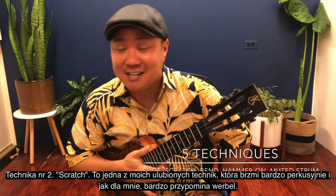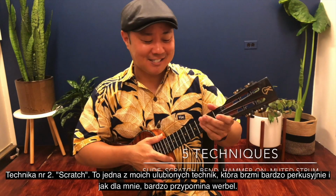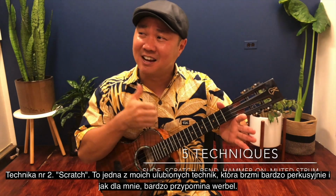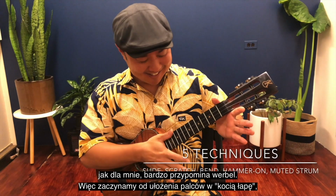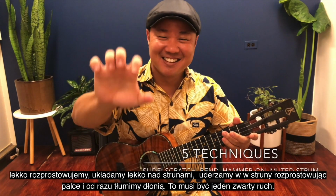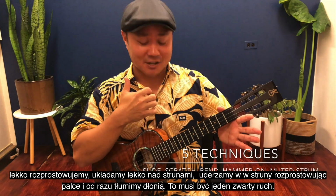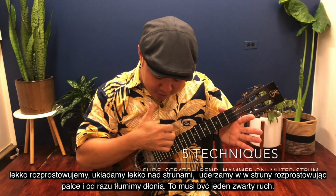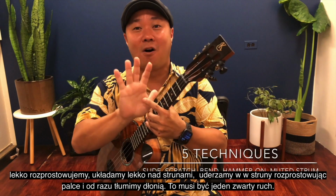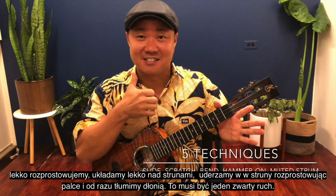Again, that's our slide. Number 2 is our scratch. Some people like to call it chucking. Okay, so this is one of my favorite techniques because it's very percussive and it sounds to me like snare drums. So what we're going to do is we're going to start off by making a cat's claw. We're going to open up our fingers. We're going to place it right above the strings. Now we're going to come down. As we come down, we're going to be using our nails, and then we're going to stop with our palm. Okay, so we're going to do it in one motion like this.